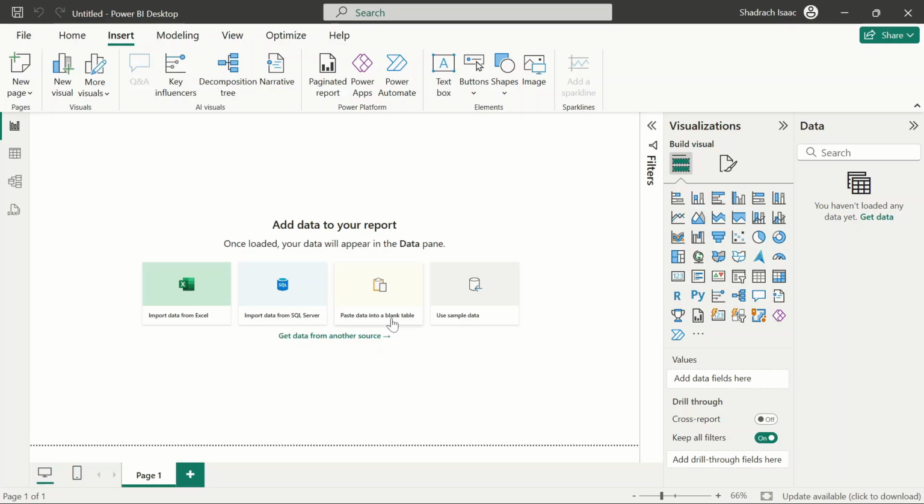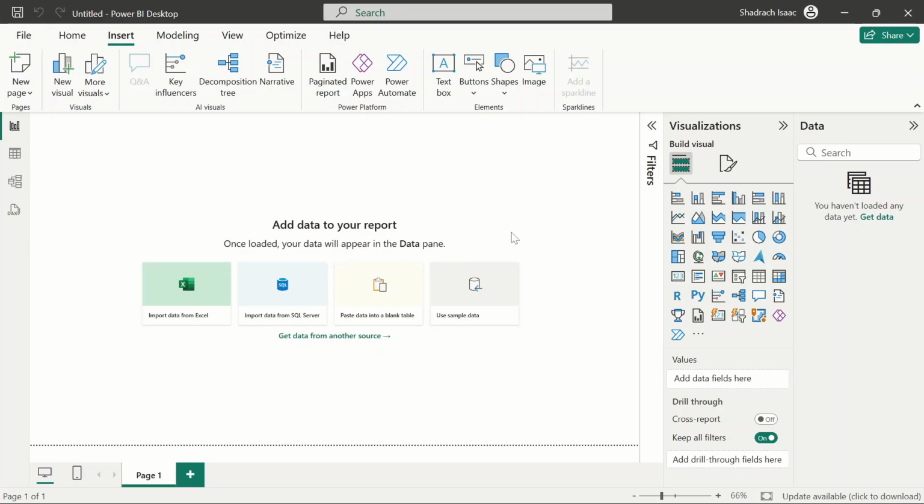So what's the first thing that we're supposed to look at? The first thing that we're supposed to look at is our data set. I like using a very simple data set. I don't like making things very complex. So I'm just going to pull up some financial records from Power BI.